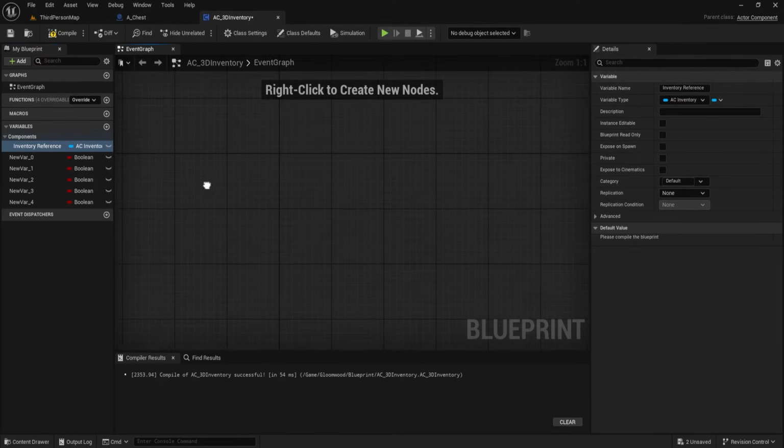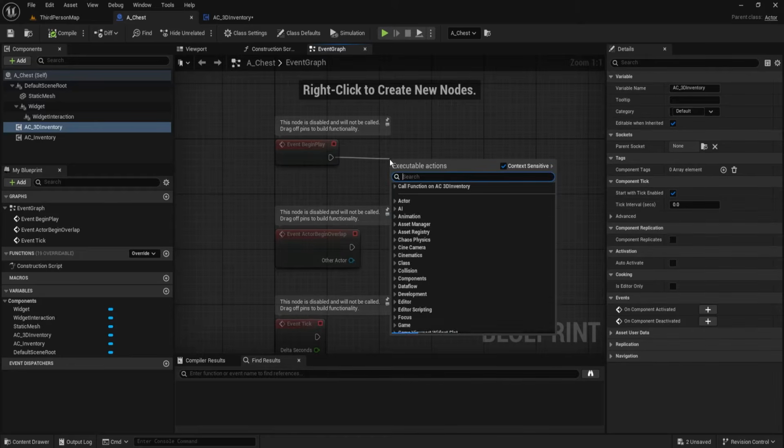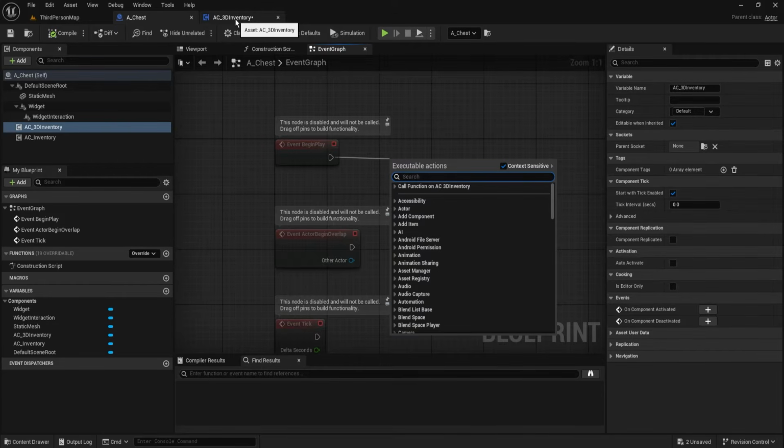And the way we're going to set this up is we're going to have a function called Initialize. And in our chest, we're going to say on begin play, we initialize. So that's how we're going to do our begin play. Because if, for instance, in our case where we have our briefcase later, when the briefcase opens, we might not want it to initialize and deinitialize itself on begin play and on deconstruct. We want to maybe have it when it actually closes or when it opens at a specific point in the animation.